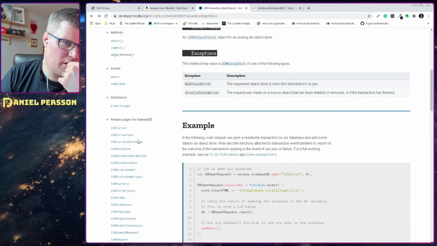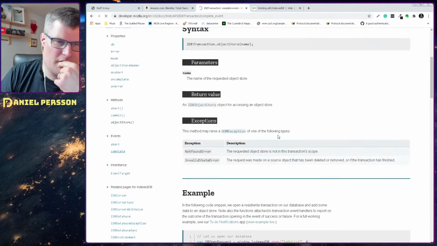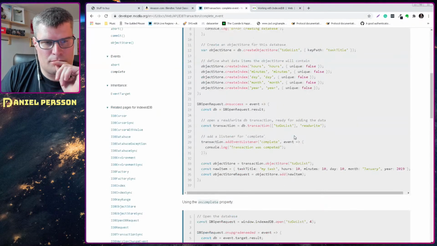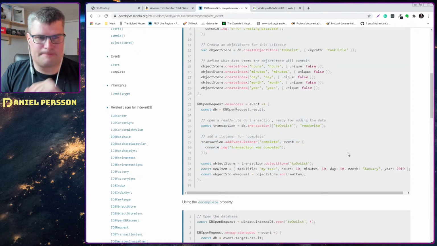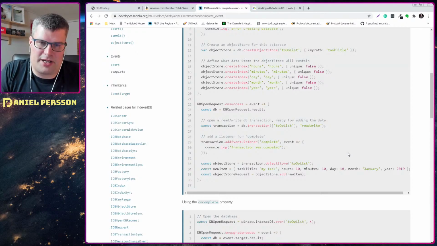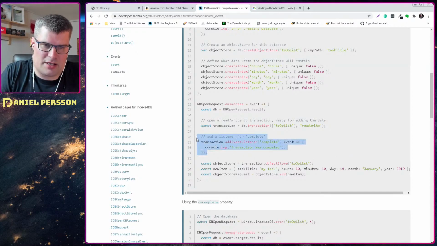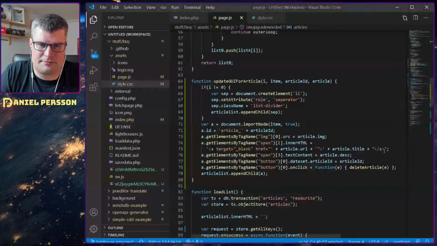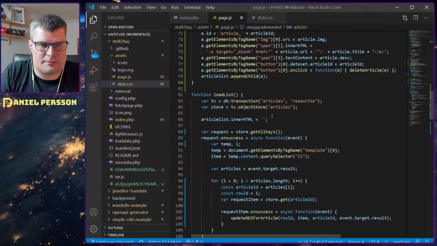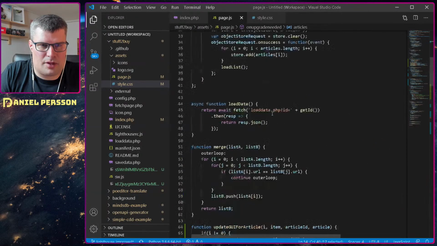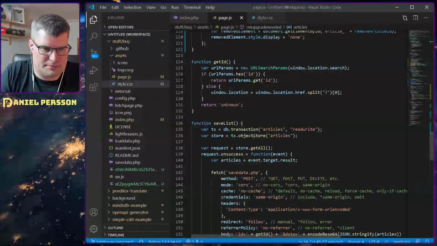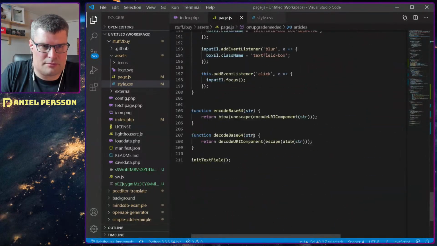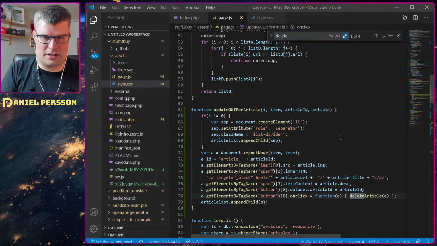Do we have any of those events complete? Transaction on complete event. Transaction has completed. Let's see here. Delete, delete, delete, delete.